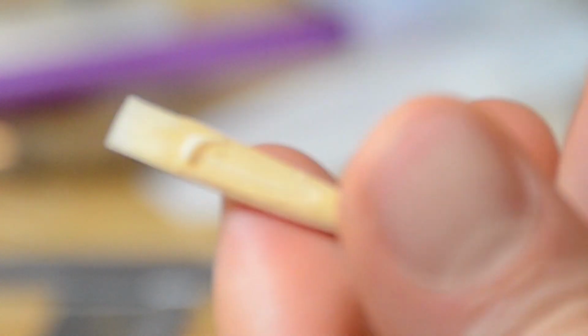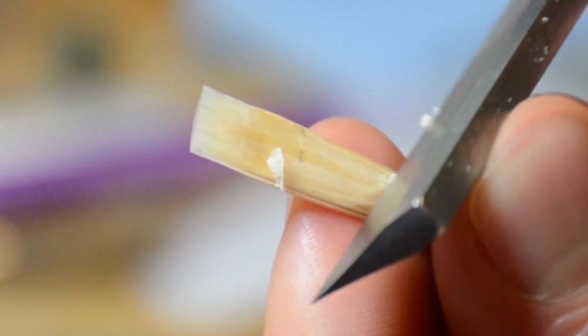So as you can see, the cane is coming off in rolls. And that's good. We want that to happen. We want the knife to be sharp enough that I don't have to put any pressure on, and the cane still comes off. Now I'm going to go really slow. But at home, feel free.